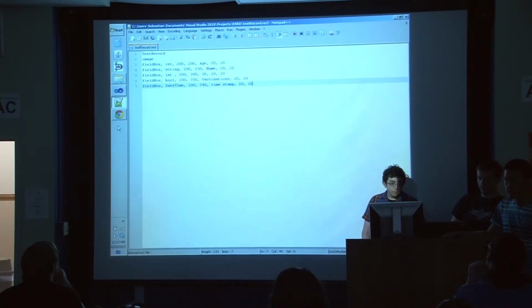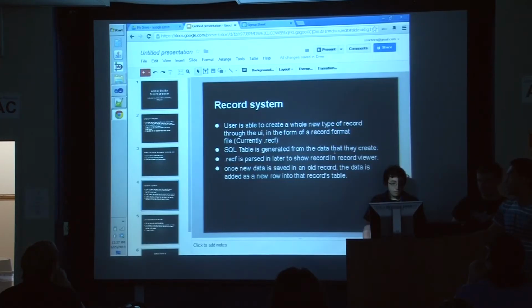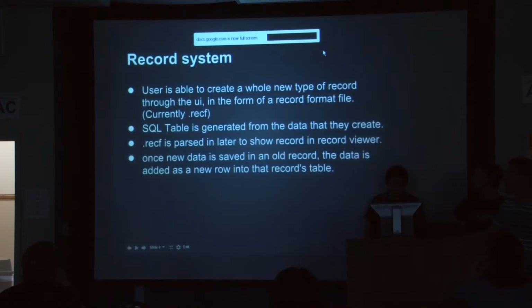Once we get the framework for the record creator going, we would probably have things different than just field boxes, different items that you can put on a record. A comment box comes to mind right now, or a picture map. All sorts of things, anything that might be useful to that.